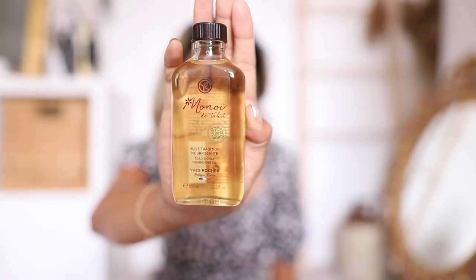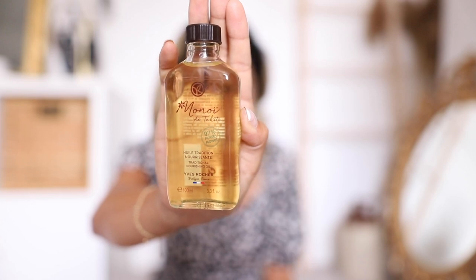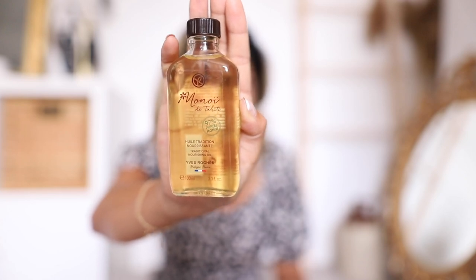This first product here is called their Monoi Traditional Nourishing Oil, and it's actually a sort of ancestral oil. I've definitely heard about nourishing oils and dry oils many times in the past, but I love how multi-purposeful dry oils and oils are for your body and your hair — it's kind of one of those products that does it all. I have tried so many different oils both for my hair and my body, so really excited to give this one a try.